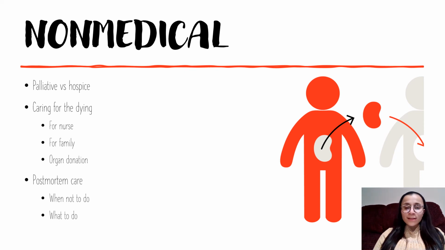Okay, so next we go on to palliative versus hospice. So the main difference between them is that if someone's receiving palliative care, then they could get treatment. Hospice is basically comfort treatment. So no treatment, they're not getting radiation, not getting chemo. Palliative care is they usually have less than 6 months to live, but they're still getting treatment, while hospice is basically only when the person decides to not have treatment anymore.